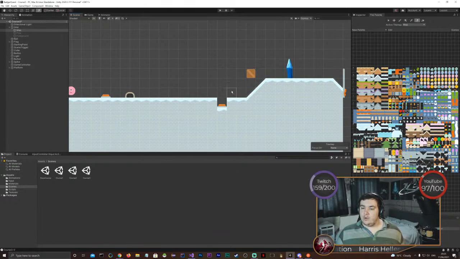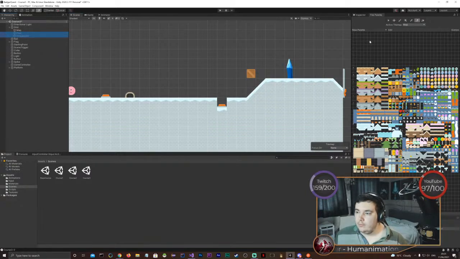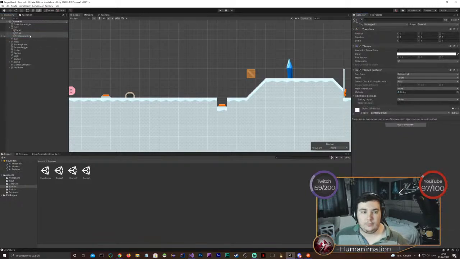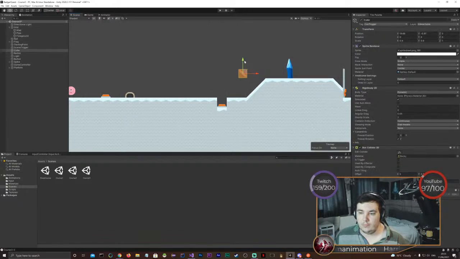And then the crate we will... I think the crate will put here. Yeah, okay. Put it just there. Like that.